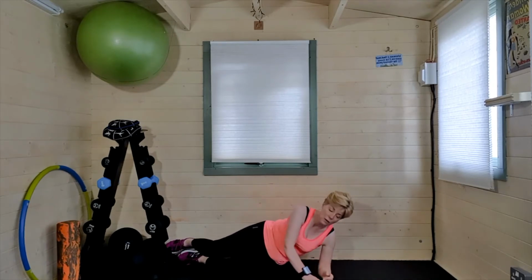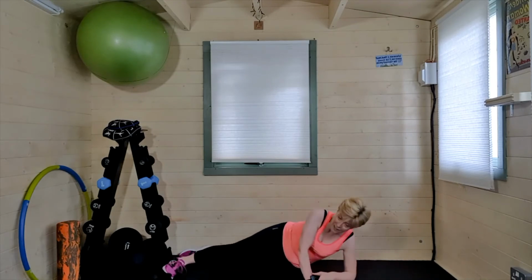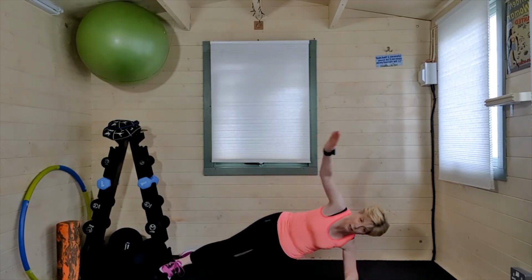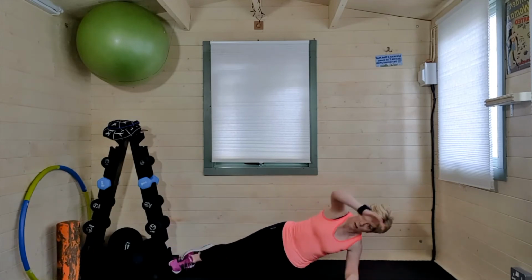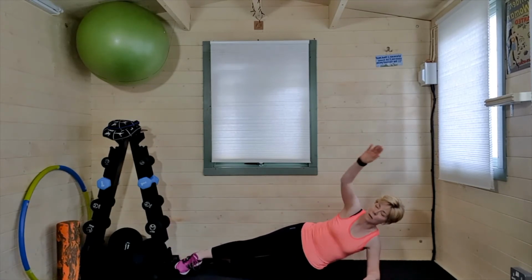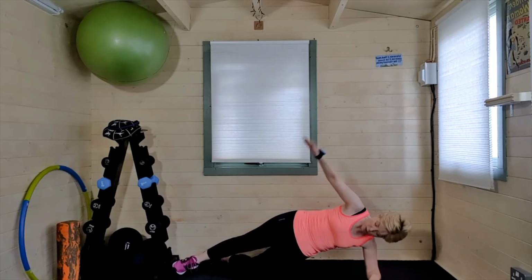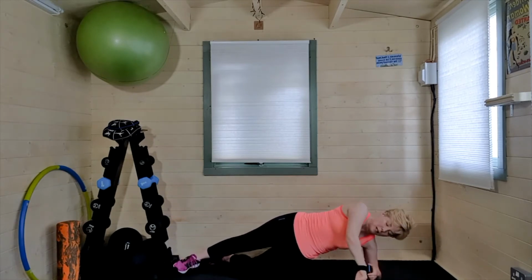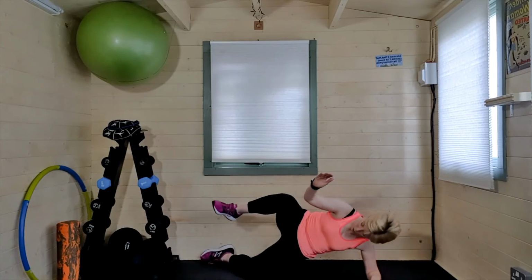Excellent. So this one, we're going to stay on the floor. We're going to come up into basically a side plank. So you've got the hip off the floor. Your arm is supporting you. You're here on the side. You are going to crunch and out. Now I need to move up a bit because obviously I've got something in the way. So hip hitch, as I call it, nice and stable across here. Arm up, crunch and over. Let's go. So we crunch down, we go across, we crunch.